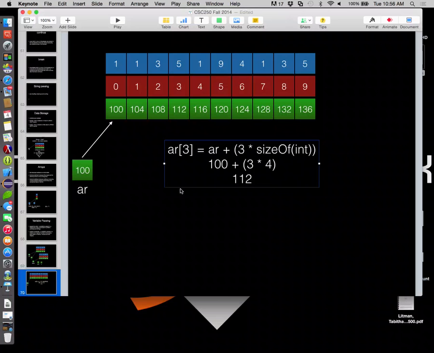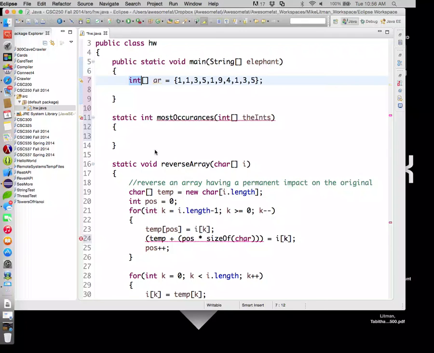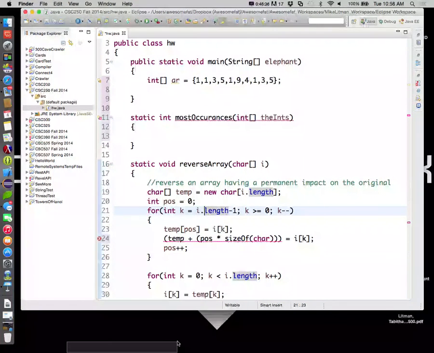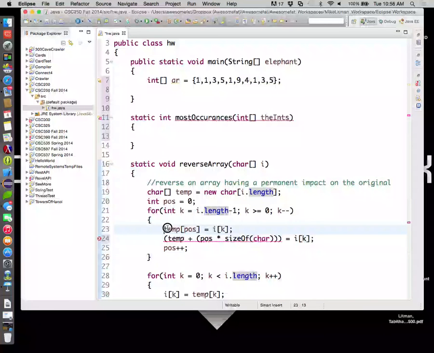Go ahead. Is there a way that you can use that math equation to rewrite the buckets? In older languages, yes. That's what I was saying down here with this line. If we were dealing with a language like C, C would allow us to use these two lines interchangeably. We can directly write memory in C by doing pointer math. Go to memory address temp plus pause times size of char, and place this value there. So in an older language, it would let us do that. Java does not expose that to us. Java doesn't directly expose memory. So we are in fact writing real memory with this line right here. It just is more compact. We're doing the same thing, it just looks less intimidating.